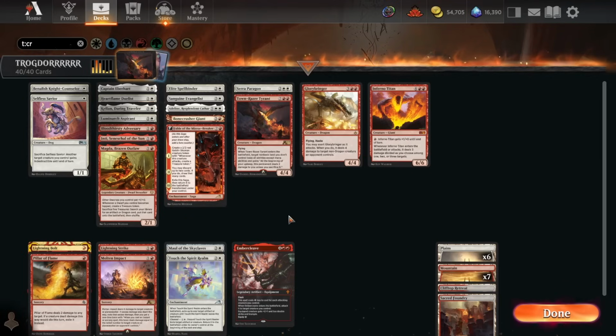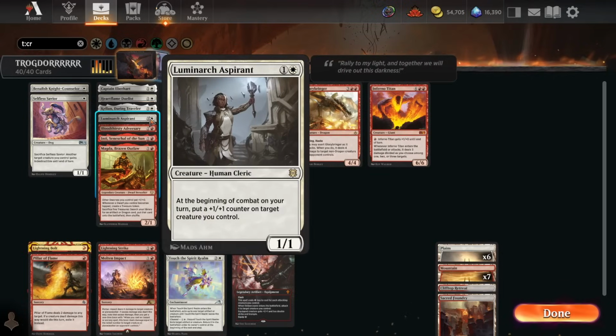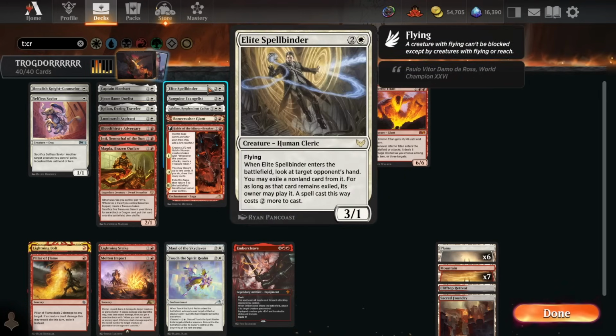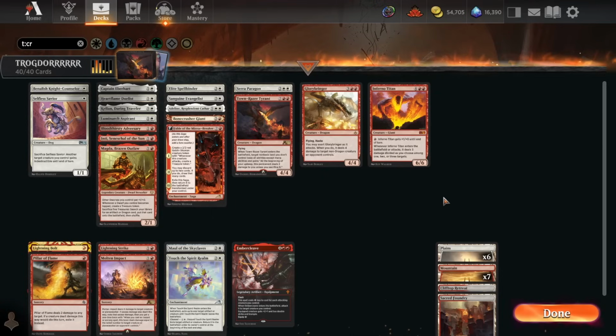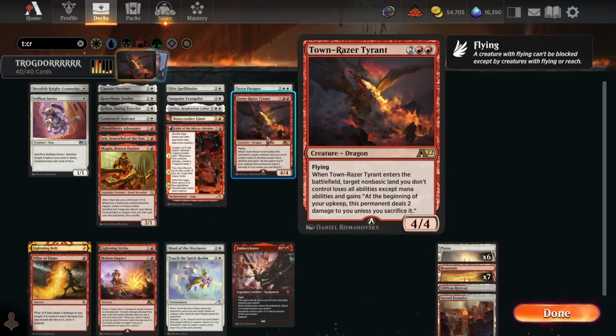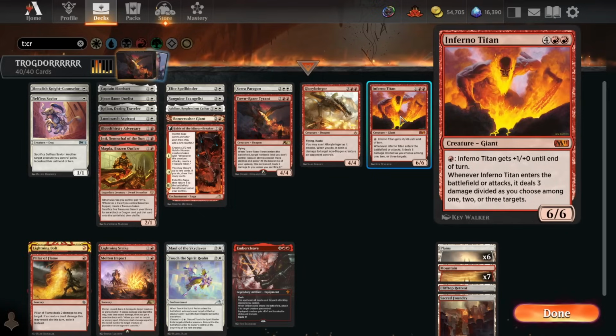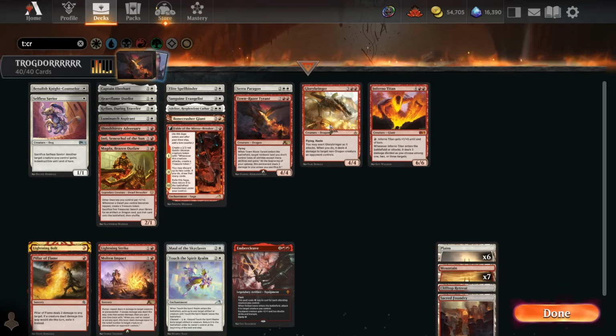We have a lot of the S tier, just best threats in the cube, like Adeline, that's an entire army in a can, Luminarch Aspirant, that's buffing our board every single turn, Elite Spellbinder, that gets to hinder our opponent's game plan with some hand disruption, Town Razor Tyrant can blow up one of their lands or deal extra damage to them, Glorybringer is a big finisher that also shoots one of their creatures. Inferno Titan's a big creature that also shoots multiple creatures. And yeah, we've really just got basically everything you would want in Boros. So hopefully we can draw the right stuff at the right time and get the right matchups here. But we'll find out soon enough as we head into the gameplay.